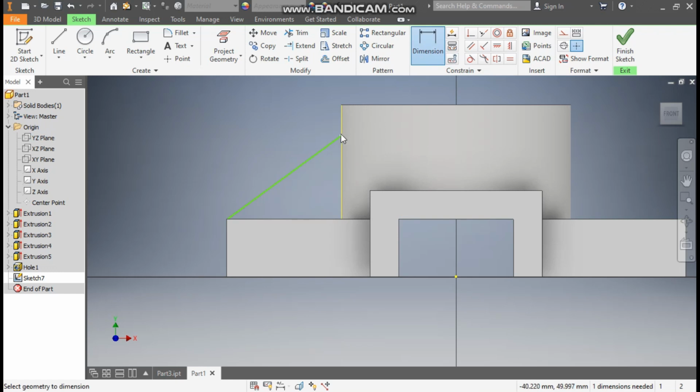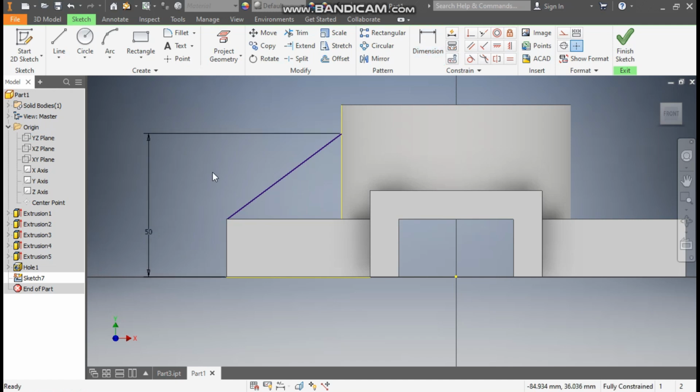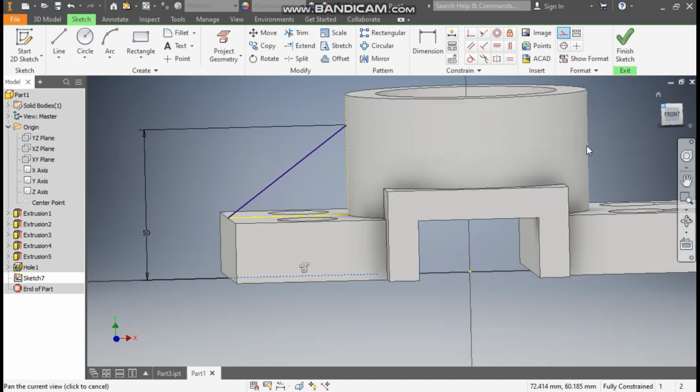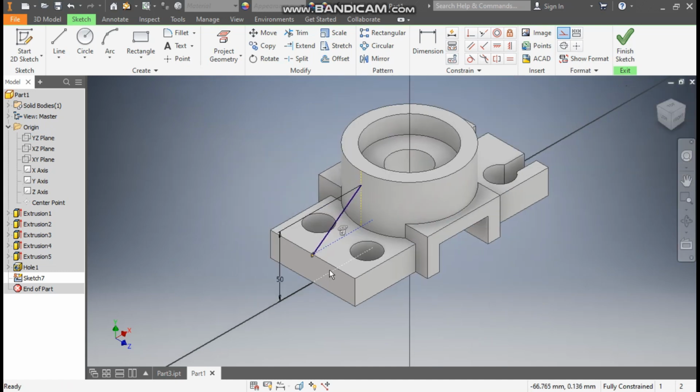Go to dimension. Select this point. Select this bottom. Define it as 50 mm. Okay, and escape. Select this, make it construction. Select this, make it construction. Rotate and select this yellow line, make it construction. Okay, only this rib profile will be in solid.